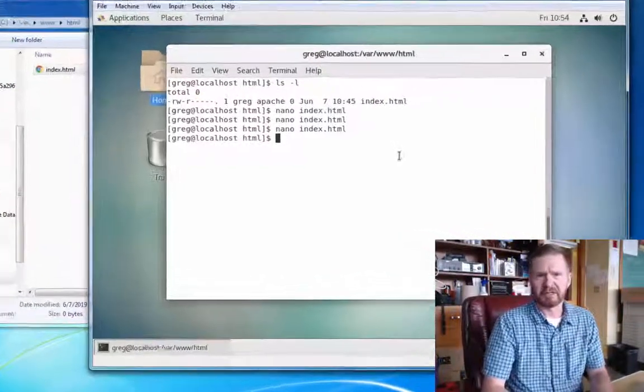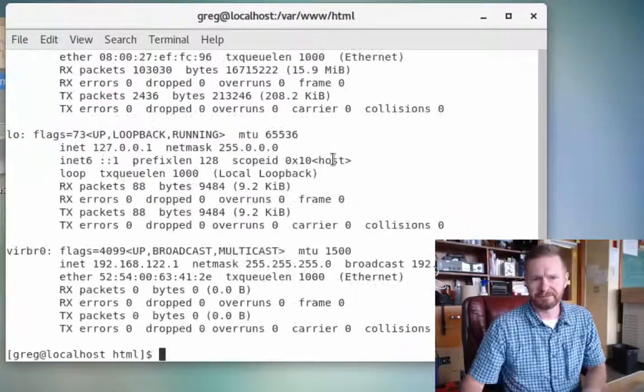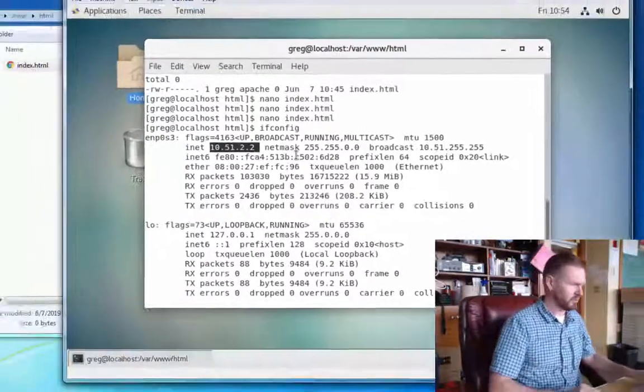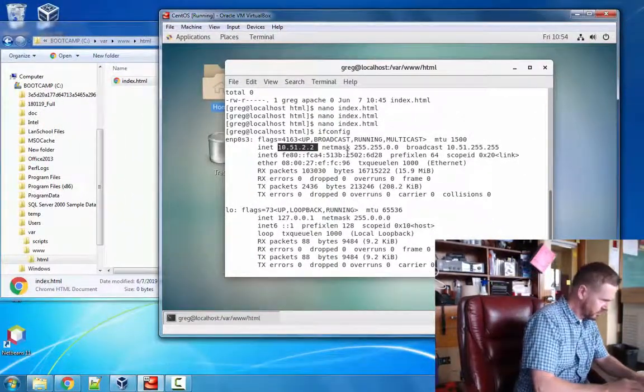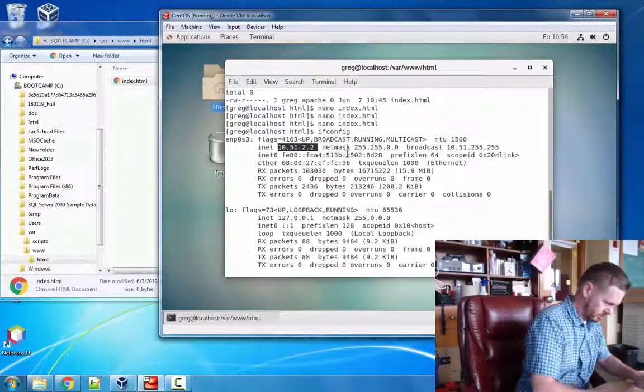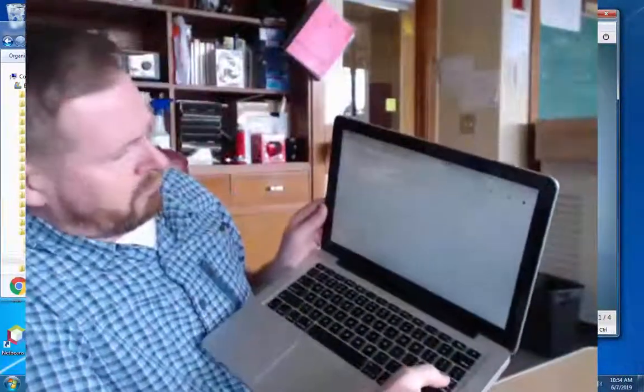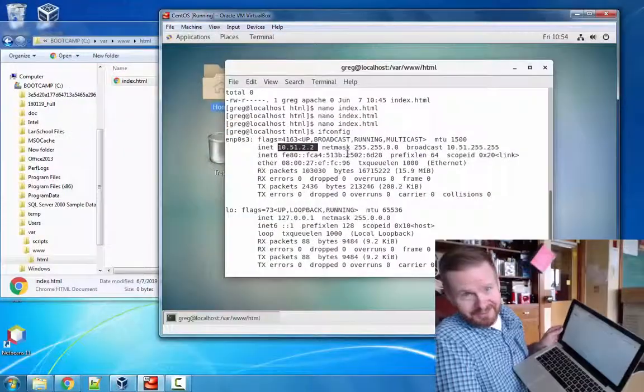So let's just verify here, ifconfig. What's the IP address? 10.51.2.2. So 10.51. Woohoo! It works. Isn't that cool?